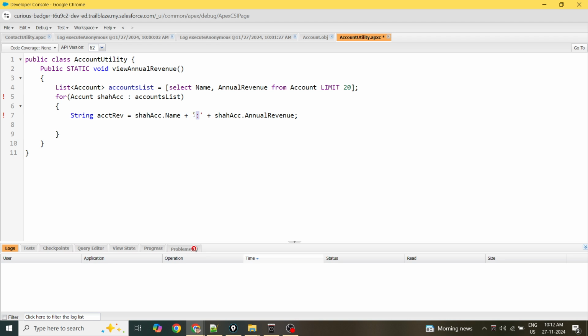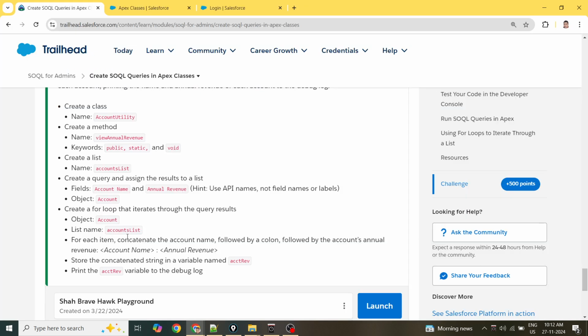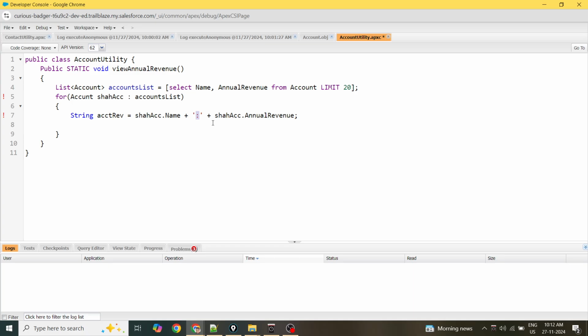Here I am not concatenating any space. Is he suggesting any space? Oh, space, right, better put some space before and after, right? Then first Edge Communications and annual revenue, then second University of Arizona or Burlington Textile, something like that, right?